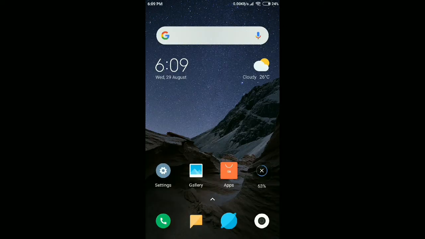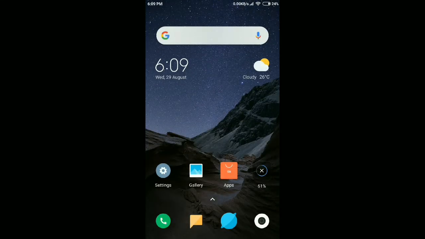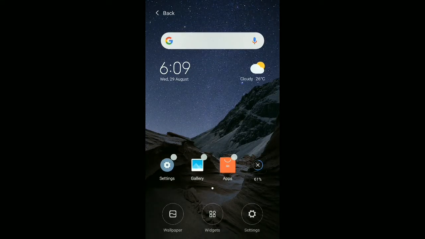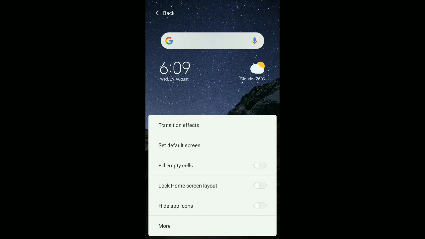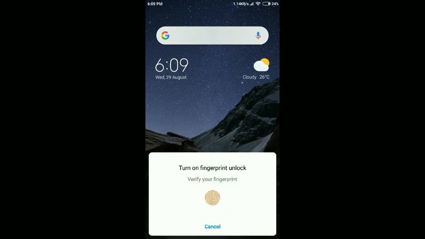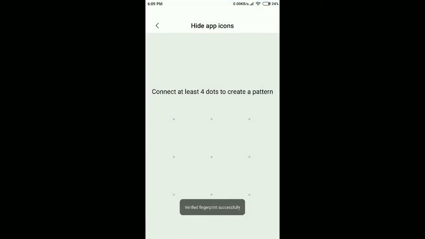And the last feature which I want to show you guys, and I feel it's kind of helpful, which you haven't seen on any MIUI devices, is the hide apps feature. To start that you need to get into settings and switch on hide apps. I'll verify my fingerprint and confirm my password and tap on OK.